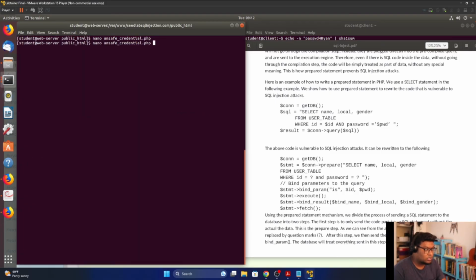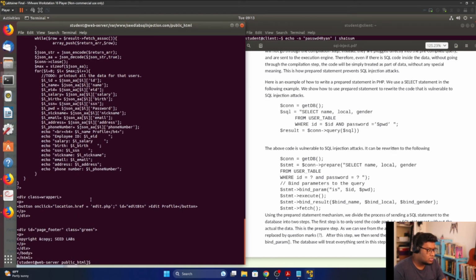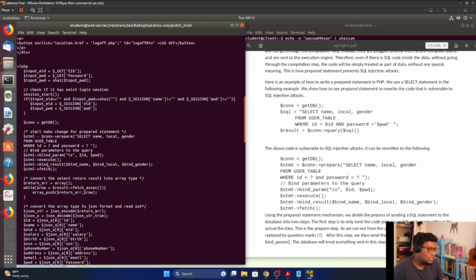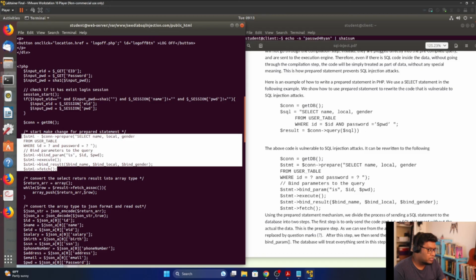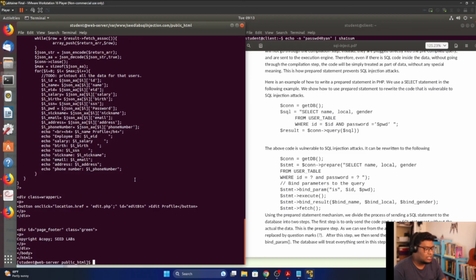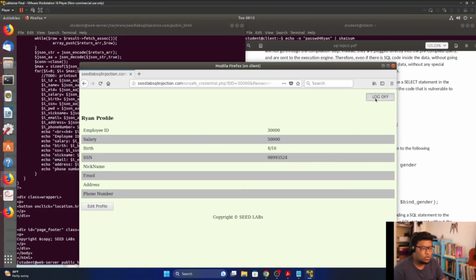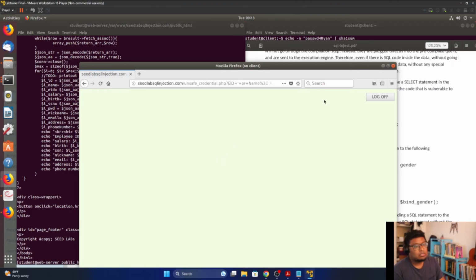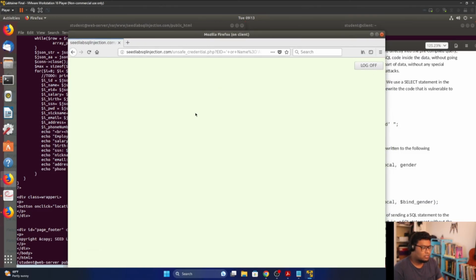Make sure you use the same command, cat on credential, and make sure this is updated. I think it should be updated. Yep, this is my new command line, right? So if it's good, now we can try to log in as Alice or any kind of admin activity, right? If I put get information, you see this is not working anymore. It's trying to buffer. I mean, it's trying to load and it stopped before we could successfully log in.